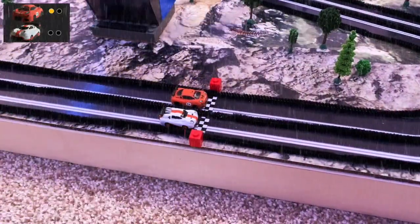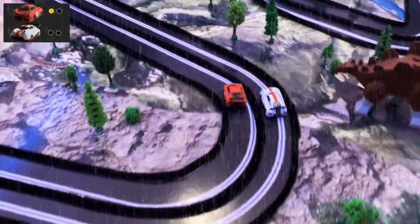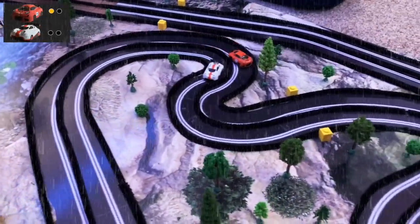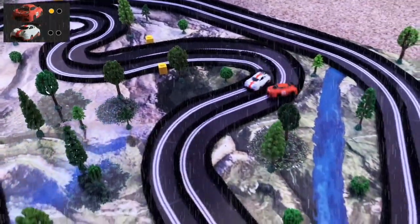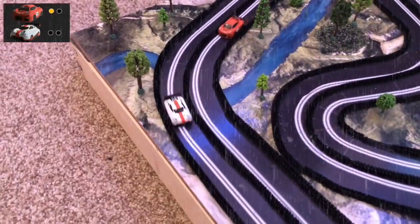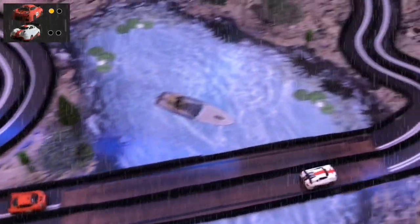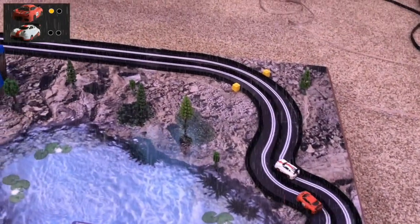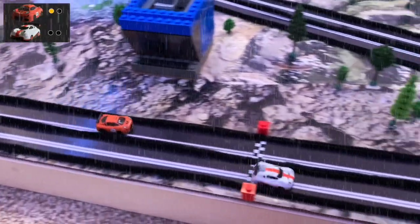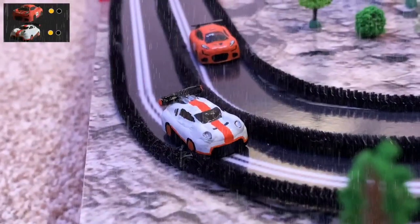You can see the Porsche is a little skittish, losing traction — could be the rain out there. Second race, and Porsche is just losing traction. He's going off the track! Porsche has a good lead now. That Lotus going up on the rails slowed him down, but he's still making a race out of it. It's going to be a close ending — tied at the checkpoint. This is so close, and it's going to go to the Porsche.